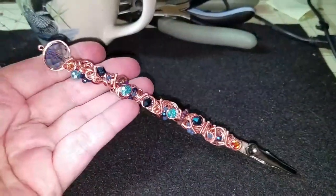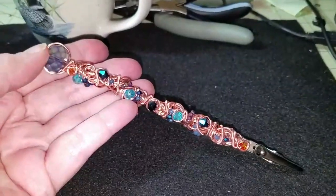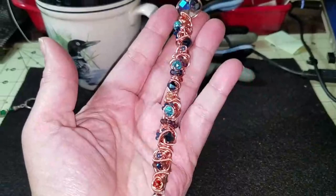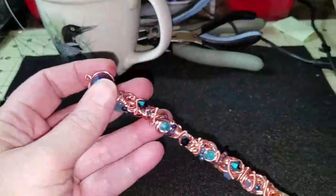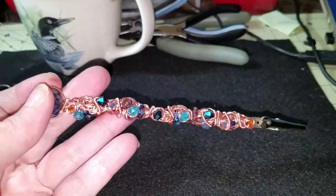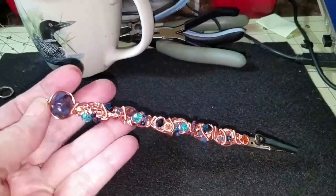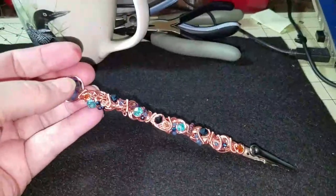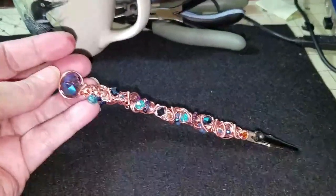This is a bracelet buddy helping hands. It's a chaos piece loaded with beads and coils. So if you wanna see how this is made, stay tuned because it's coming up right next.